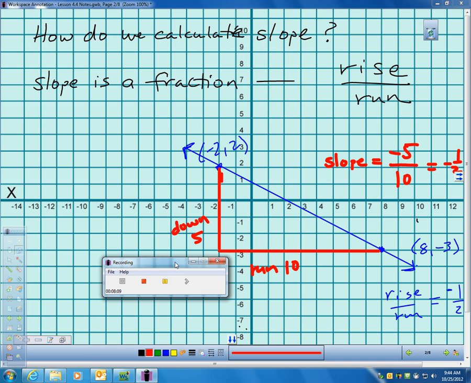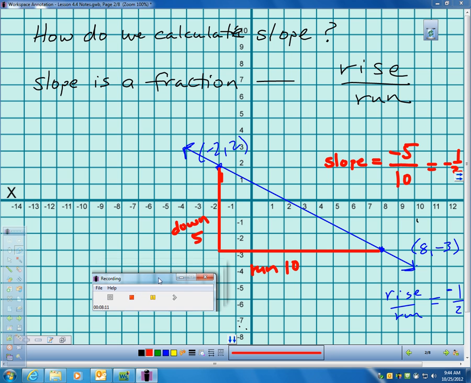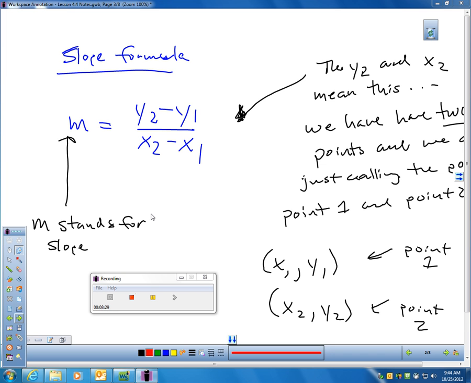Okay, I just paused the video and I'm back. You should be on page 239. Look at 8 to 16. Now, in those problems, they don't give you a picture. So here's the dilemma. Are you actually going to take a sheet of graph paper and draw this out? I would hope your answer is no, because it's not worth it. You can quickly use a formula to find the slope.